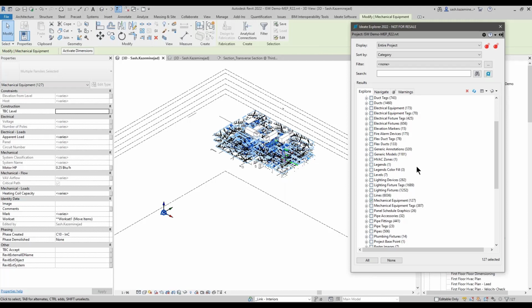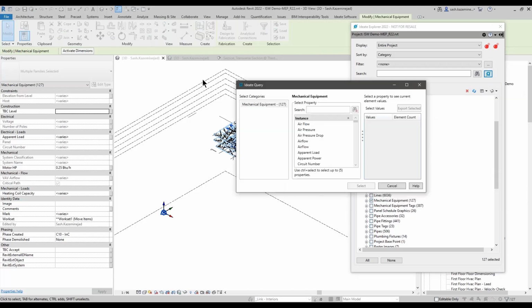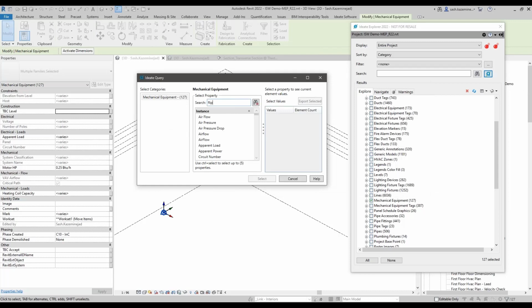But if I come over here to mechanical equipment and hit query, I want to point out to you that we actually have some parameters for flipped, right? So if I say flip, over here we have the instance, and the facing, in door perspective, it'd be dropping a door and then flipping it from front to back, right? Or from inside to outside. And then handing would be like changing it from left to right.